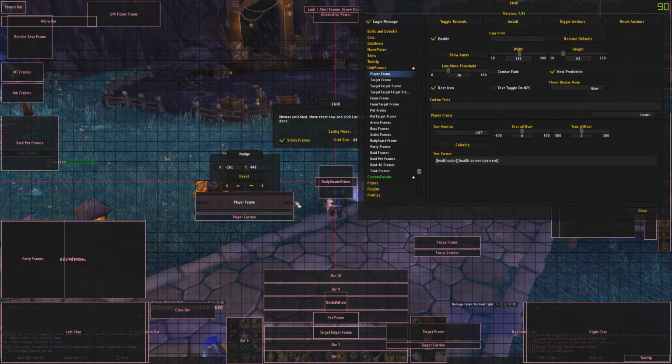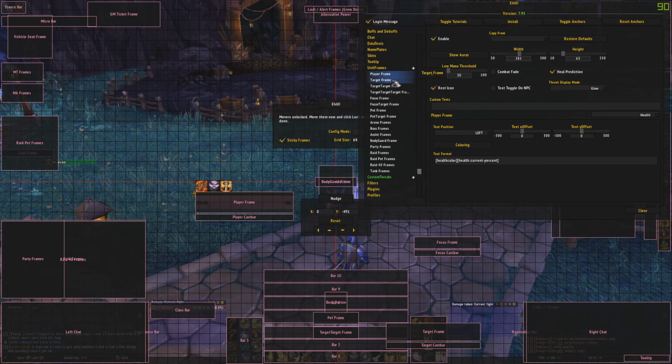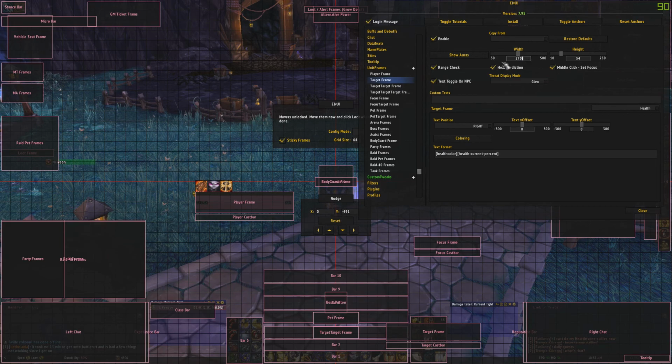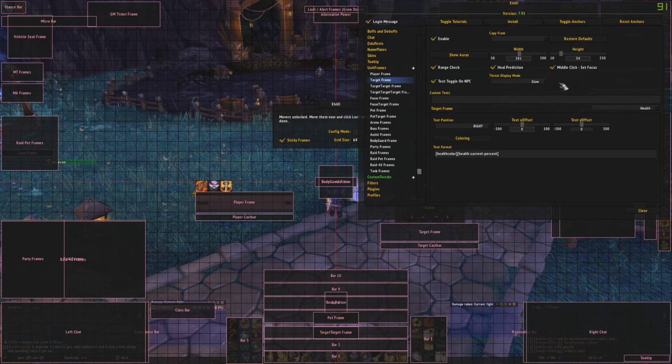Obviously, I'm not going to copy it across now, but what I usually do is, if this width is 281, I'll copy it across to the target frame. So the target frame, was it 281? 281. So I'll just make it like this. You can just type it in here, 281, press enter, and as you see there, the target frame got bigger. Okay, and then you can do the same with the height.